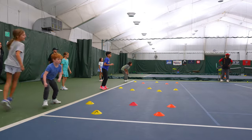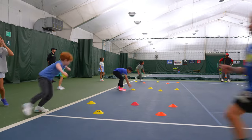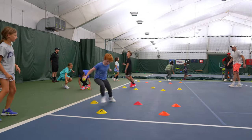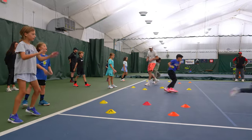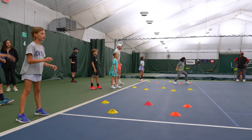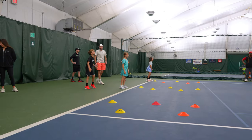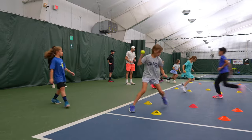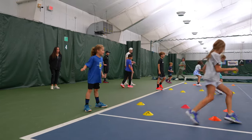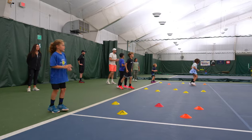All right, now we're going to throw it. Good roll. Now we have to throw it. You got it, man. Around. Don't jump around. Around. Good. Let's go, let's go. Good throw, Yesavir. Nice catch, Lucia. Let's go, let's go. It's close, it's close.